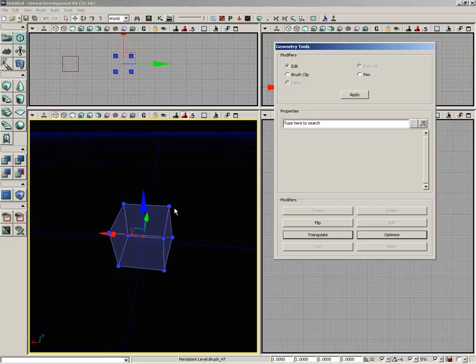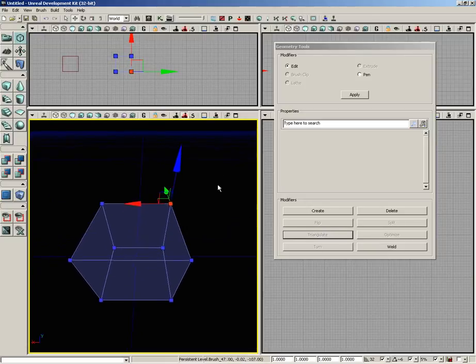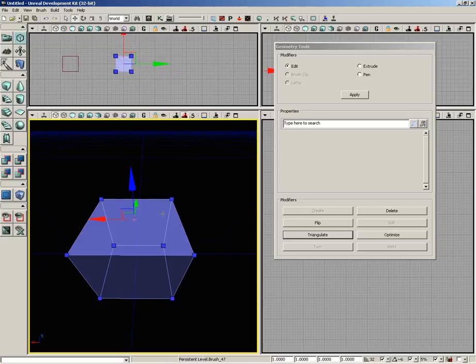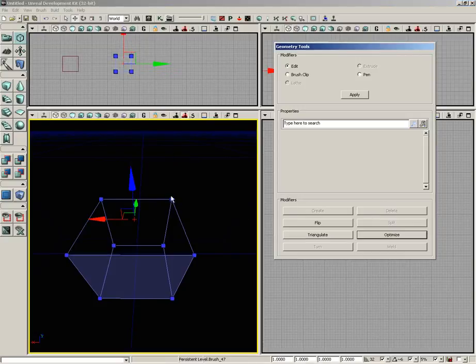Now, let's switch over to vertices. So we see Create, which is new, Delete, and Weld, none of which we've got a chance to play with yet. So we'll start off with Create. Actually, we can't. We need to start off with Delete. So I'm going to grab a polygon and click Delete to remove it. Now we can play with Create. Because what Create is going to do is allow us to create missing polygons.